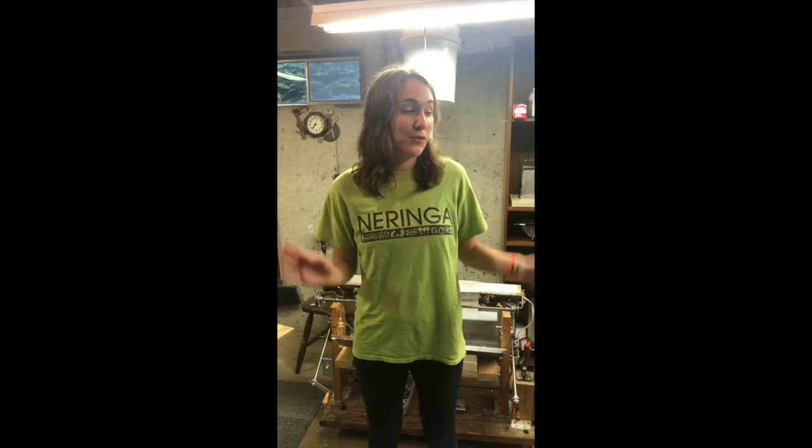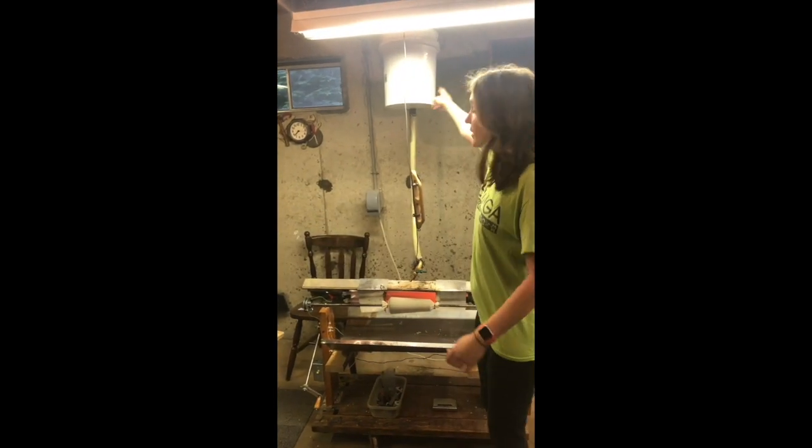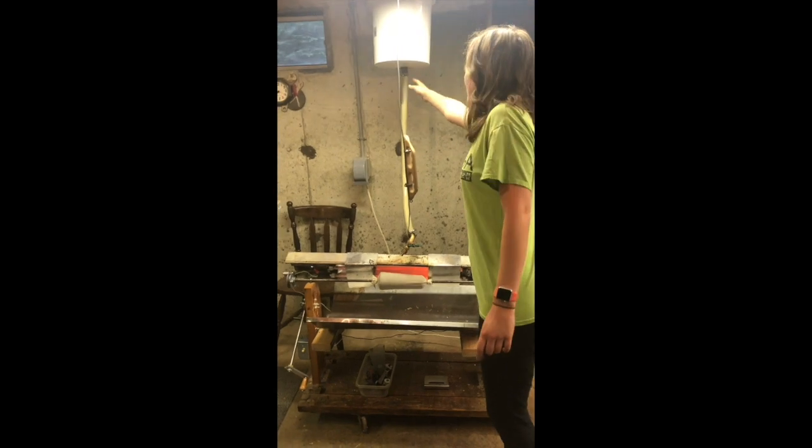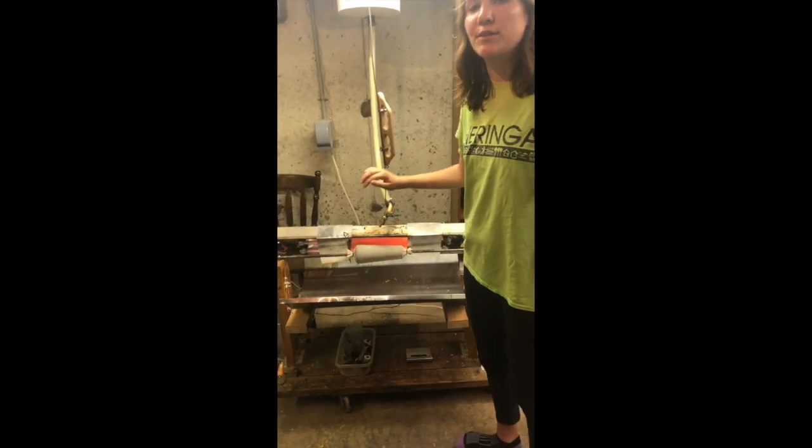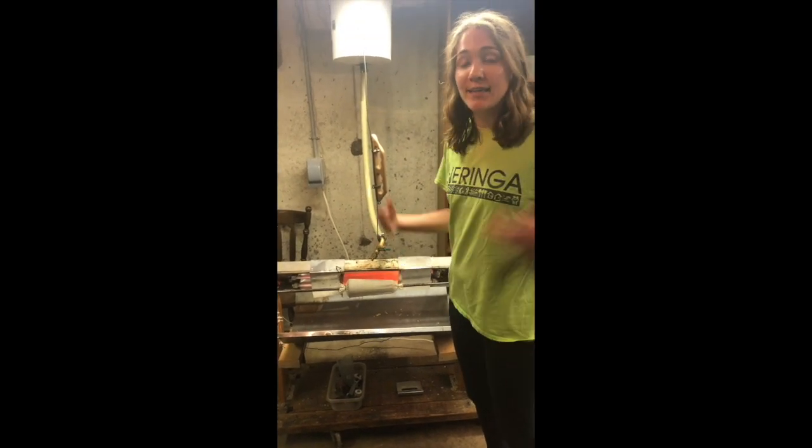All right, everyone, so we've mixed all of our ingredients, we've gotten it up to the right temperature and the right batter consistency, which is about the same as a pancake batter. So now that that's all ready, we put the batter up into this bucket, and as you can see, it comes down through this tube, and once we open this little spigot is when the batter starts to come out, and then my dad will start to bake.